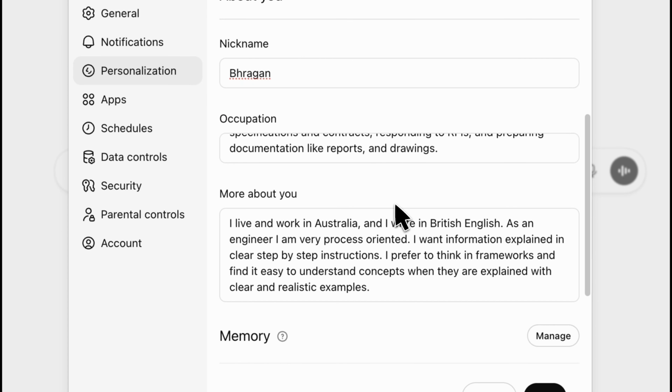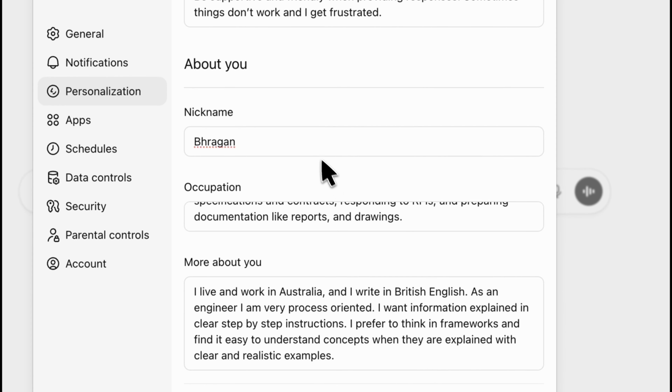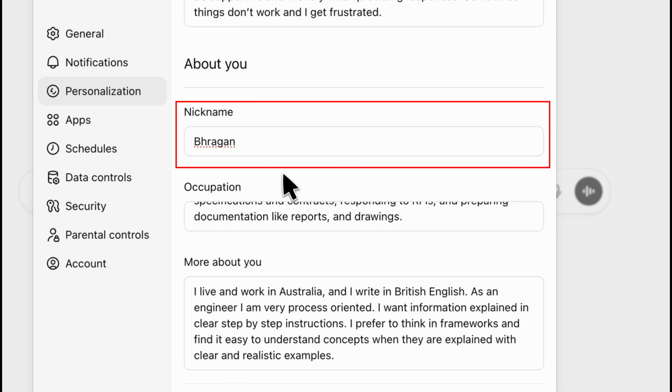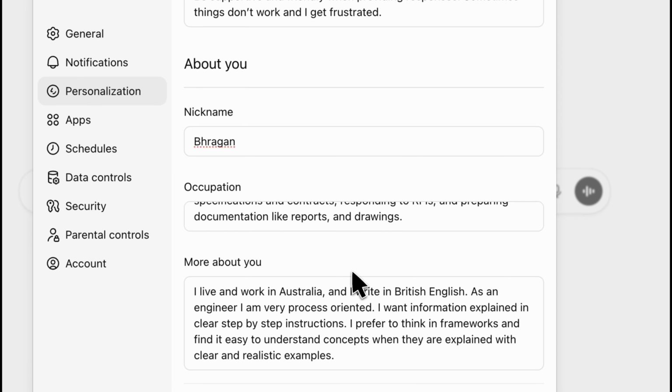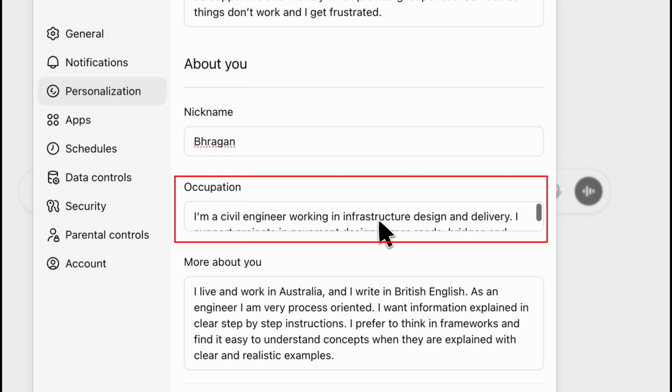So to go over the About You section, the first thing that I've provided is my nickname, which is Bragan. So that's my actual name. Now, if you feel uncomfortable providing your actual name, you can put a different name here or just leave this section empty. Next, I have my occupation. So what do I actually do? And I've given quite a detailed response here. So I've written, I'm a civil engineer and I work in infrastructure design and delivery.